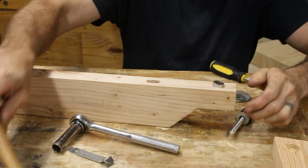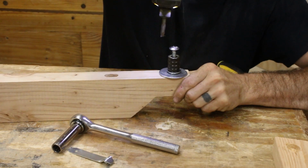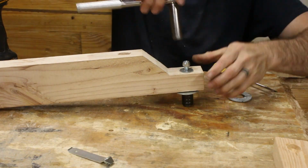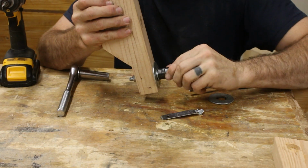I guess I forgot to film drilling the hole for the countersink, but this coupler fits right into that hole, and then the screw has a nice tight fit into the piece of wood. I wasn't really trying to get these threads to stick into the wood this much, but what I was going for was I wanted it to be as tight as possible because I didn't want any play in this, since this is actually going to be guiding my blade.